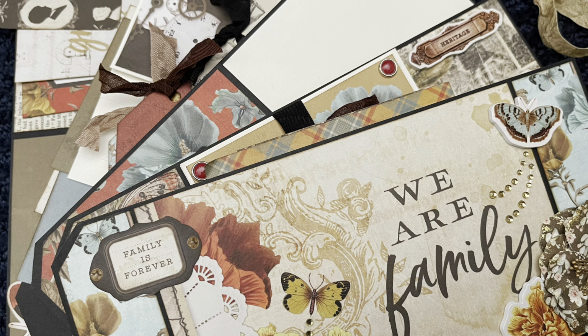I love it. I love fall. Fall is my favorite of all, and the colors are just outstanding. I love this. I love this. And then let's see, we got two more to go. These are gorgeous. The teal and the orange are just beautiful together.